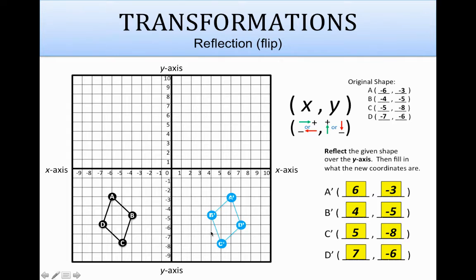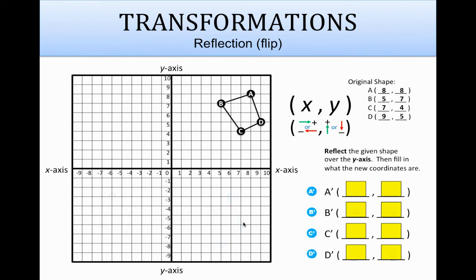So again, here's what it looks like. See how over here it's kind of pointing upwards to the top left corner? When you flip it over, now it's going to be pointing upwards to the top right corner. It's the same thing, just flipped around. B prime is going to be the closest point to the y-axis on this side, and d prime is going to be the furthest away on that side.